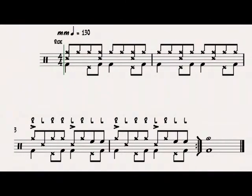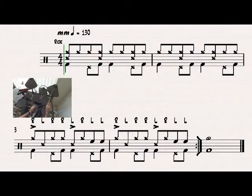Exercise L3B puts the double left of the paradiddle on the small tom. Three, four.